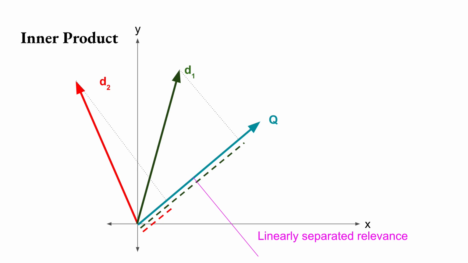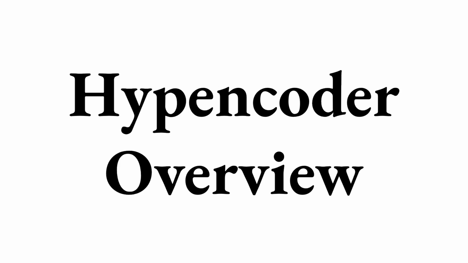So that was my understanding of it. This is the first time I've heard of Radon's theorem, and it took some effort to understand it. So if that's not the best way to explain it, please let me know in the comments below. But I thought this was a really good way that the paper presented to set up the motivation for the Hypencoder.